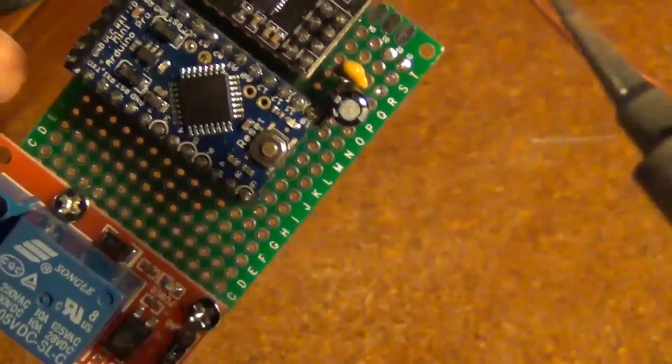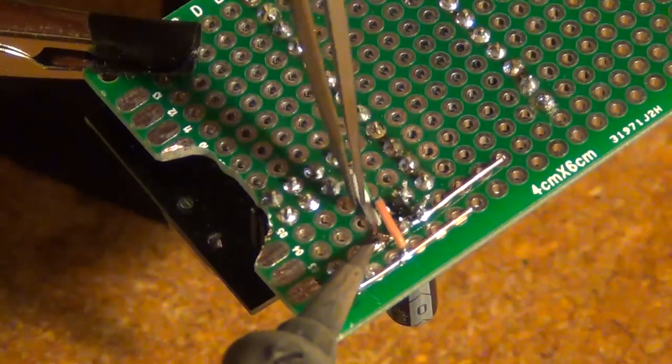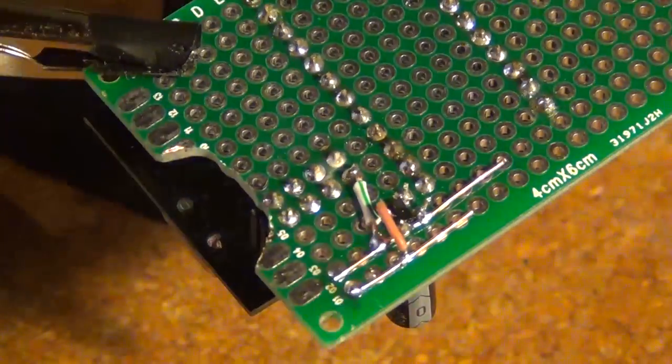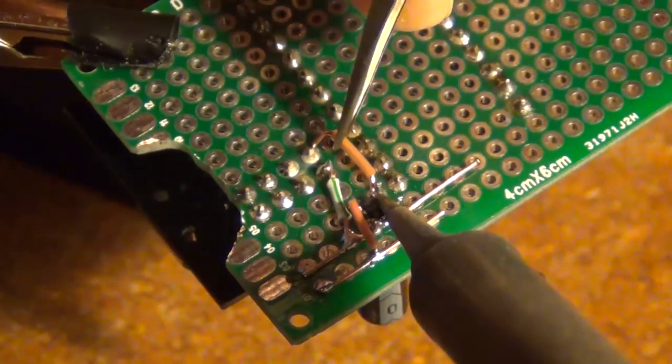So pin 1 is ground, so that's the first one I'm going to do. So once again, I'm just using some old Cat5 cable to make the connections. So here's my ground, which I'll wire onto my ground rail. Next I'm going to connect in my 3.3 volts.